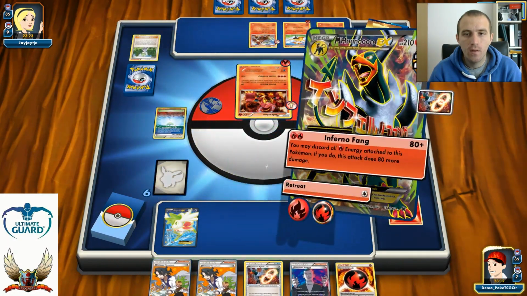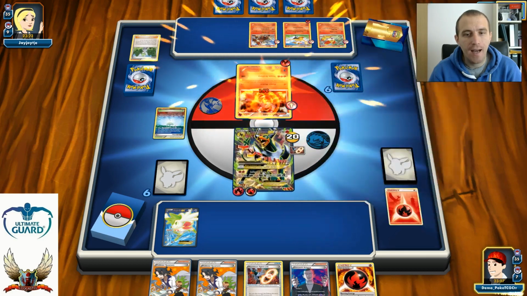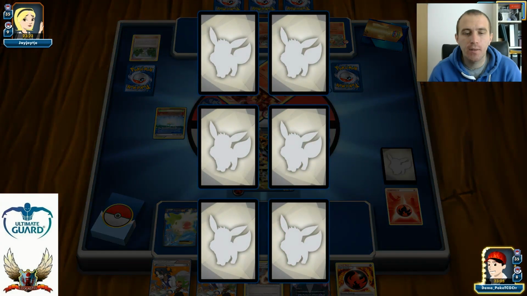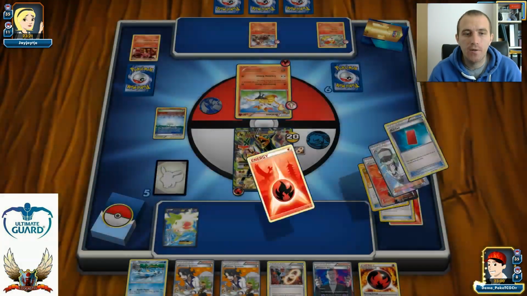Let's go with an Inferno Fang right now for 160. I decided to not play Sycamore for one more turn just because I have that Burning Energy sitting in my hand. Okay, there's a Clauncher. That's a good thing. There's a Clauncher, and right now I have a smile on my face.